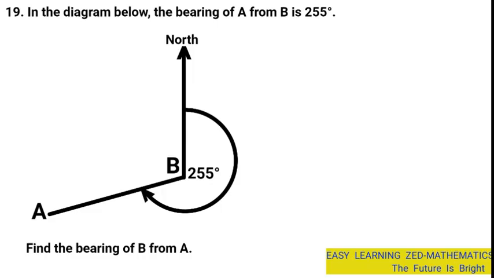Now let's go to the question, which is: find the bearing of B from A. Before we do anything, we need to identify the bearing in question. So where is the bearing in question? We're going to go to the point A and draw the north line. Once we have done that, we draw the arc. Then we identify the bearing, and we're going to give it the name X. That is bearing X, which is the one in question.